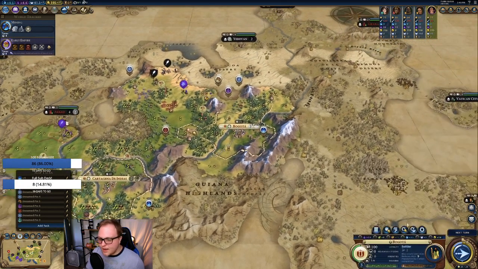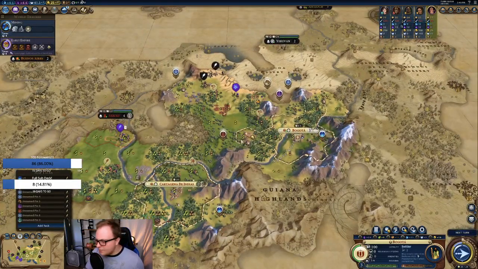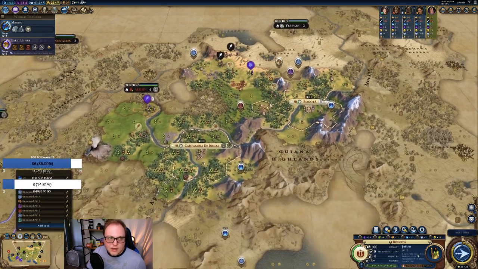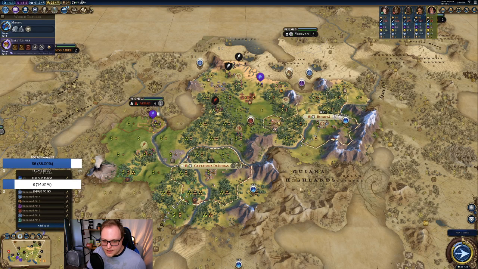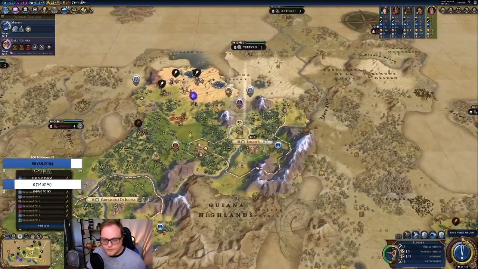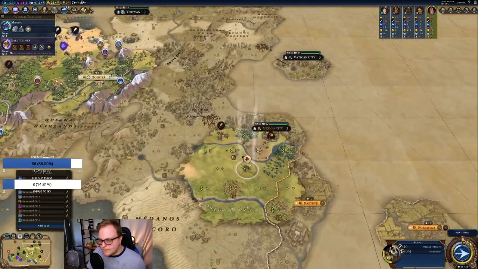So let's buy a trader here. We'll get a road going through here. This encampment will be on the road, which will be super helpful. And in two turns, we can place the... We can chop that. Okay. All right. Keep our slingers close. All right.